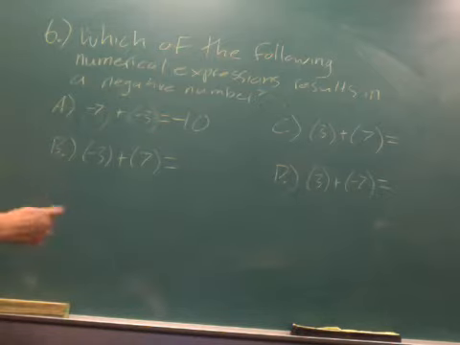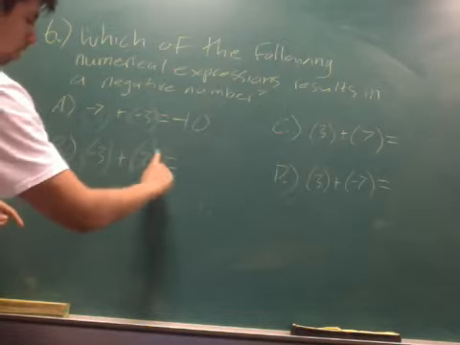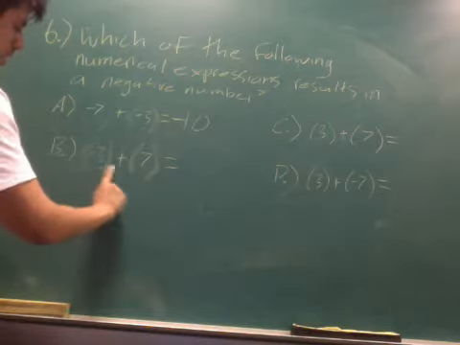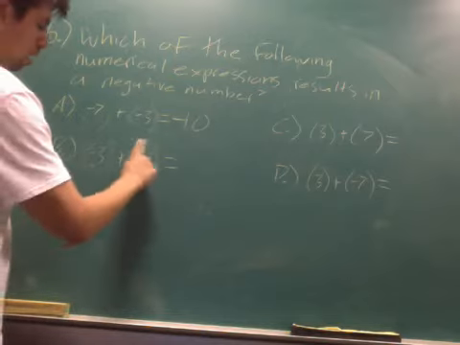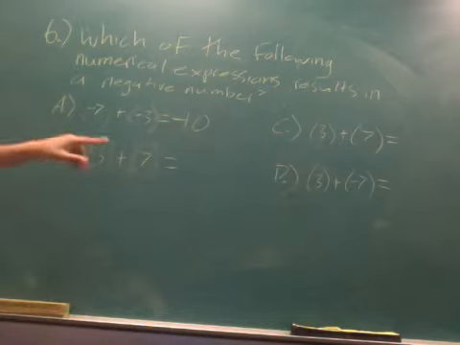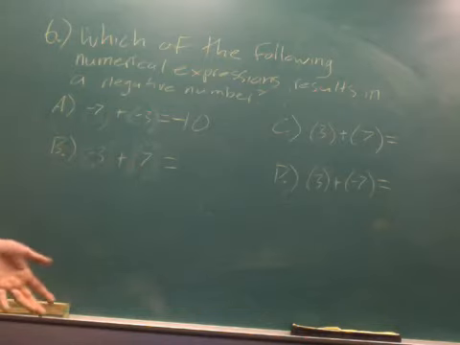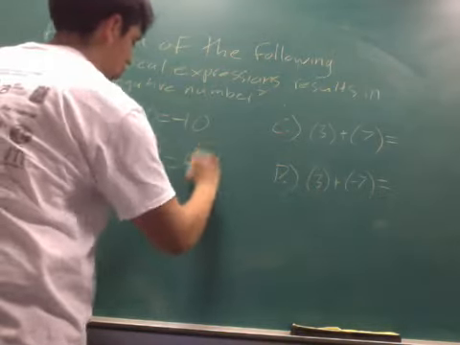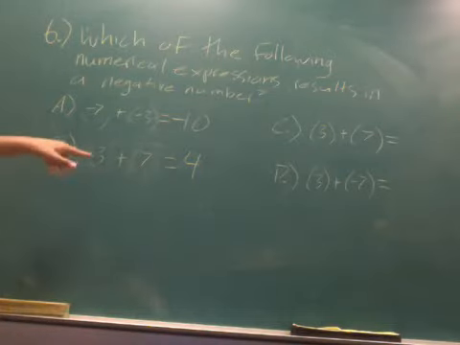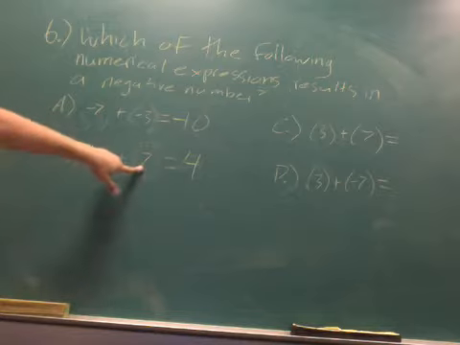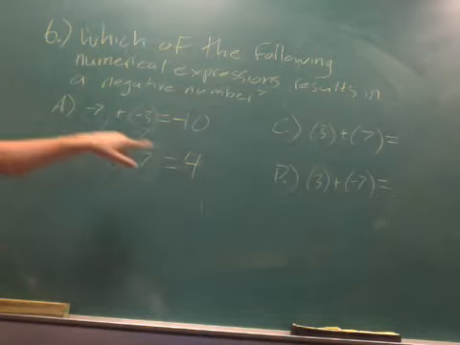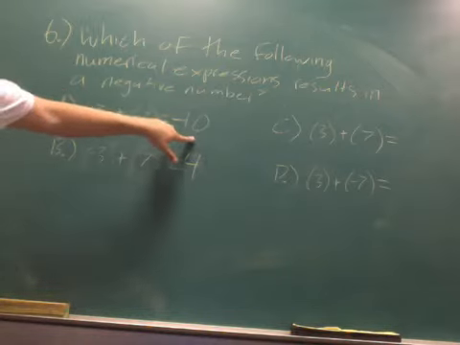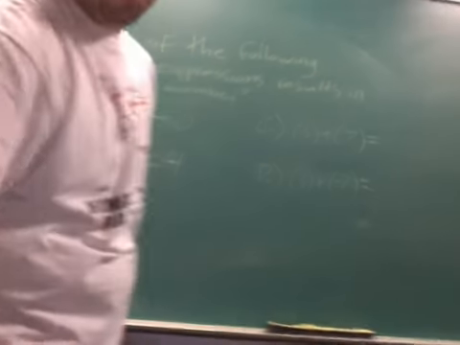Okay? So this one over here, -3 plus 7. So all that is, we can erase the parentheses and it's the same thing. -3 plus 7, let's say you owe somebody $3. And then you pay off $7. So how much do you end up owing them? Well, that results in, not negative, just +4. You owe that person $3, you give them 7, so now they owe you 4. And this one it can be like, you owe that person $7, and now you owe them $3 more. How much do you end up owing them? $10. Okay.